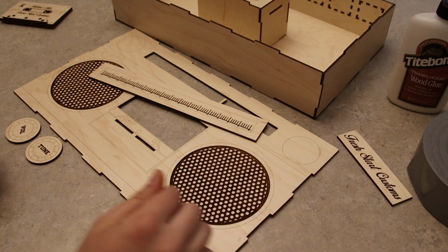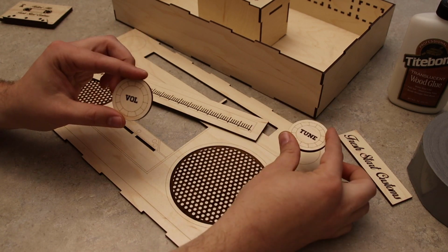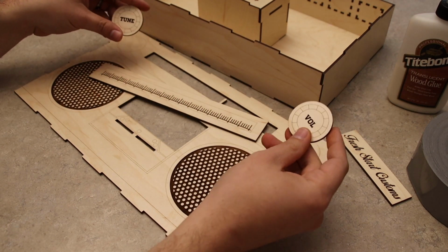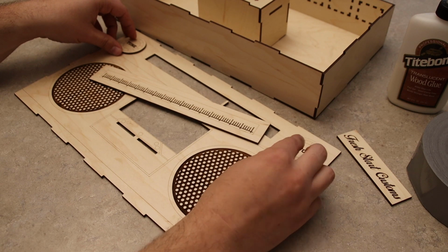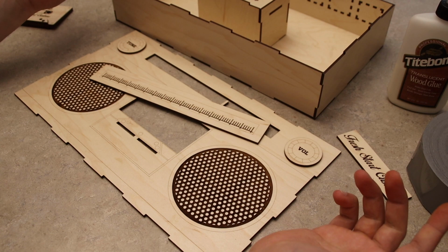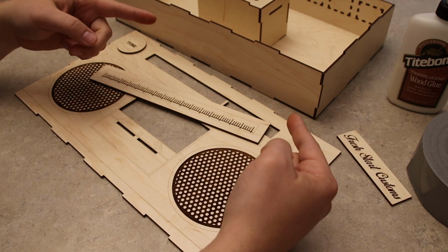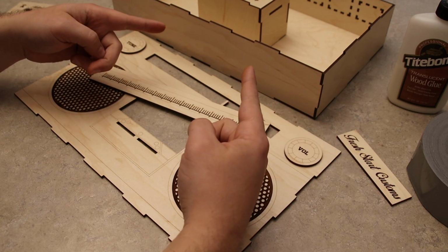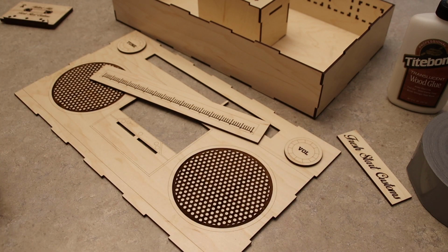And what we're going to do is we're going to go ahead and use these, and you can decide whether you want the tuner on the right or the left, and vice versa with the volume. I'm going to go ahead and put my tuner on the left and the volume on the right, and then just glue those into place just like that. And then that's pretty much it. I'm going to go ahead and glue these. Fast forward to whenever I'm done gluing, and then I'll show you me putting it on top. We'll glue that last piece on, and we'll be good from there.